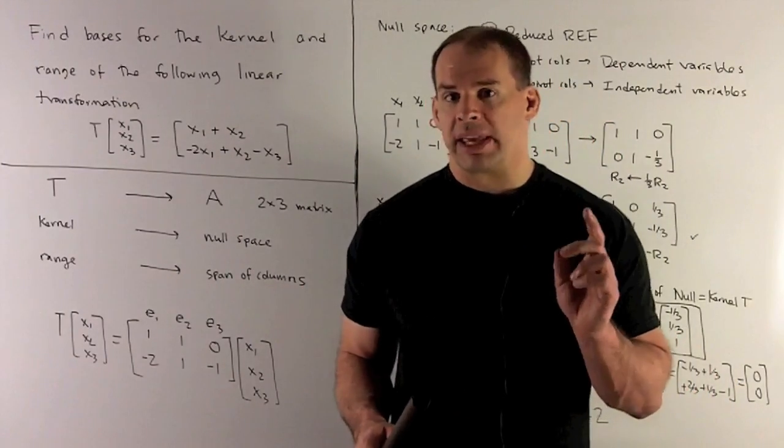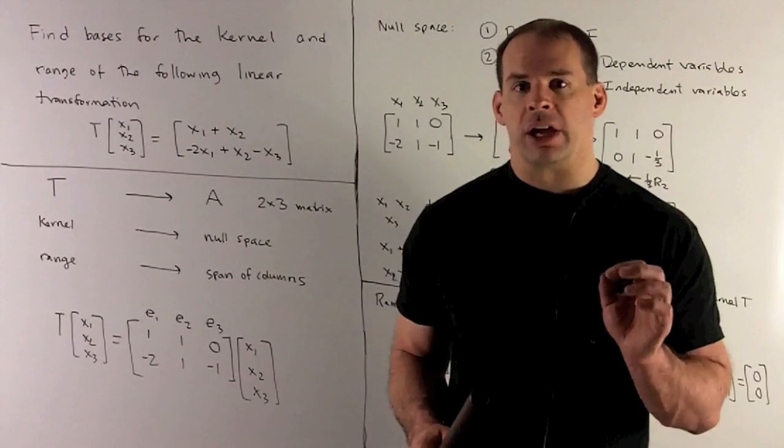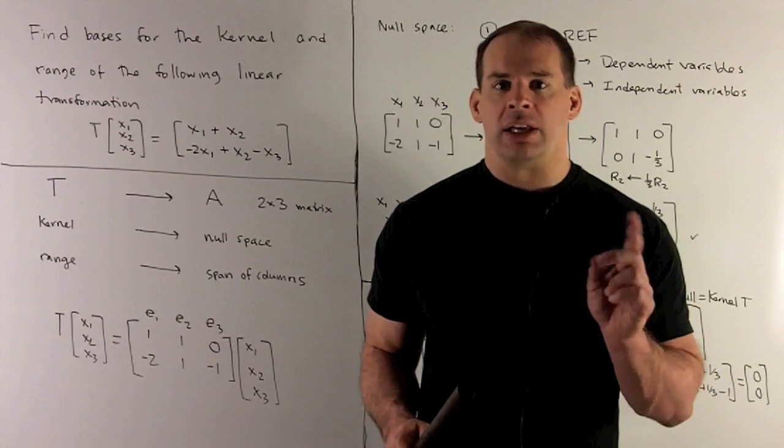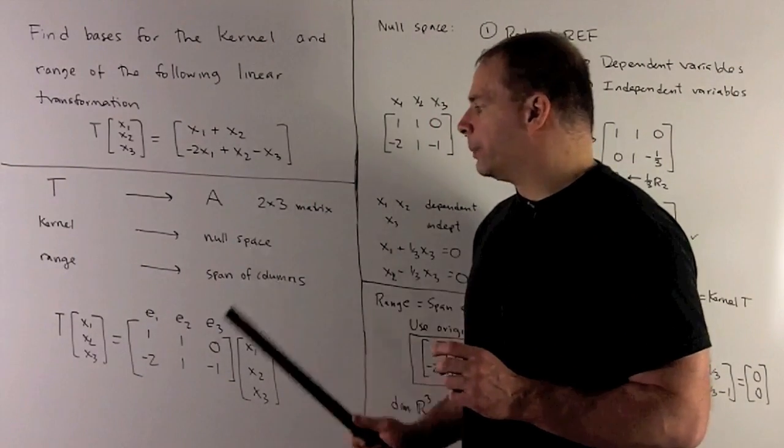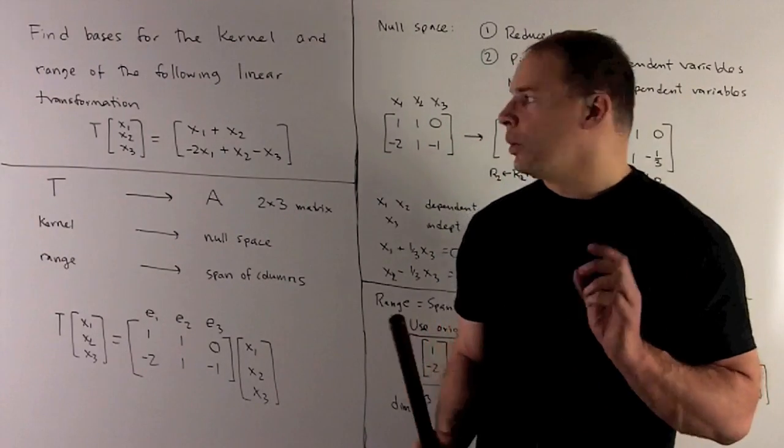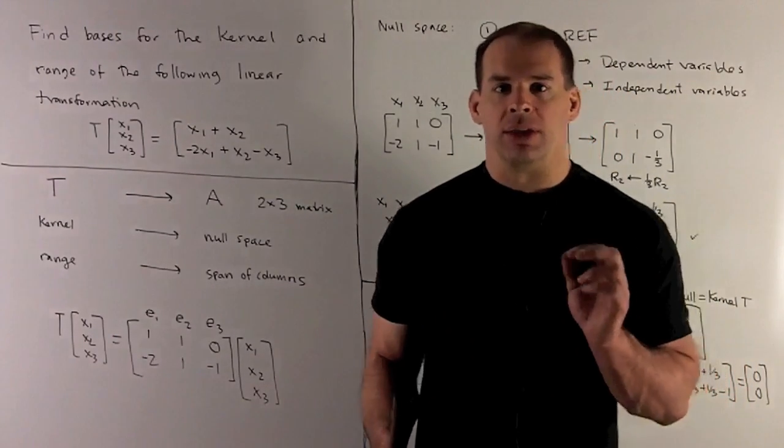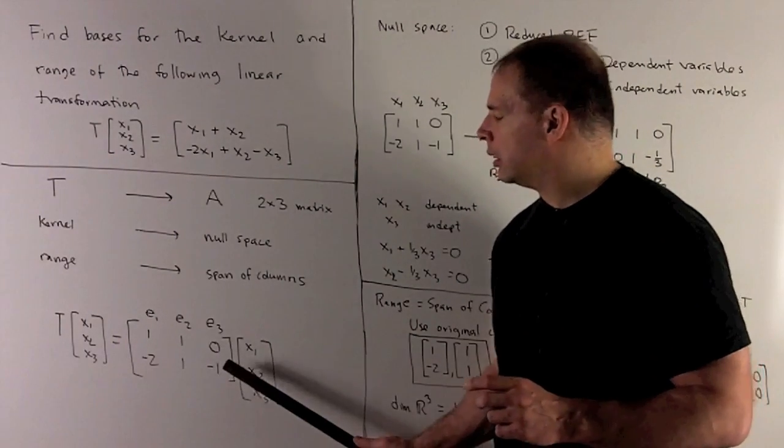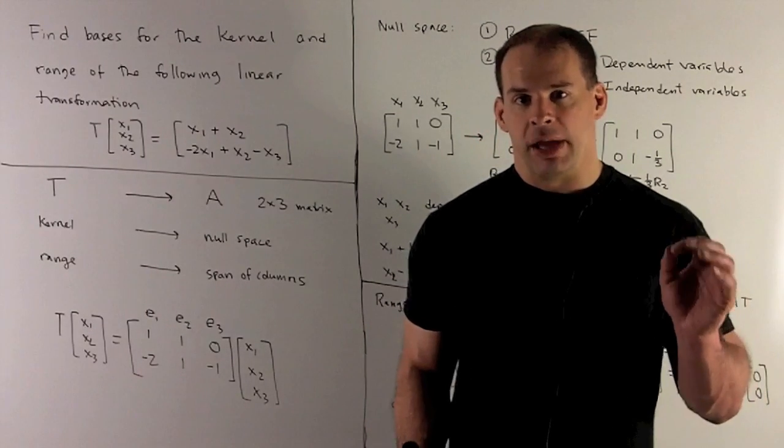Another way, which is more mechanical, we're going to take E₁, E₂, and E₃, the standard basis vectors for R³. We'll apply T to those, and that's how we get our columns. So if I take T on E₁, which is 1, 0, 0, we're going to get 1, minus 2, so that's column 1. If I apply T to E₂, so that's 0, 1, 0, we're going to get 1, 1, and that's column 2. And then if I apply T to E₃, 0, 0, 1, we're going to get 0, minus 1. And note, that checks our other method. So if you use either one, you're going to get the same matrix A.